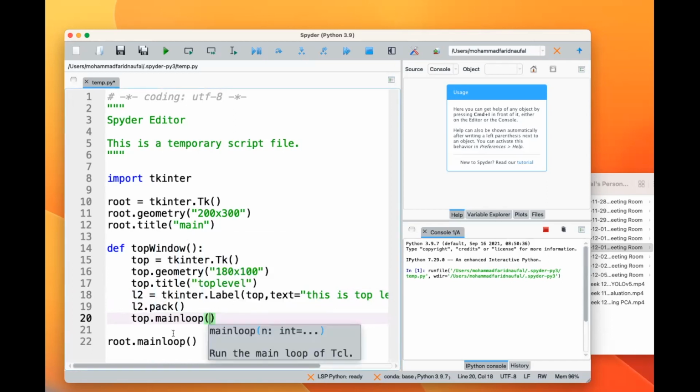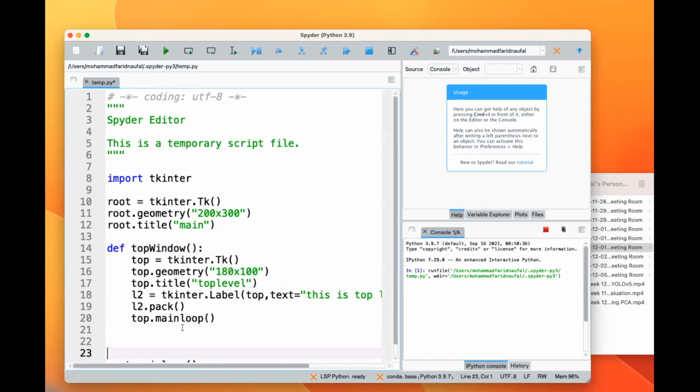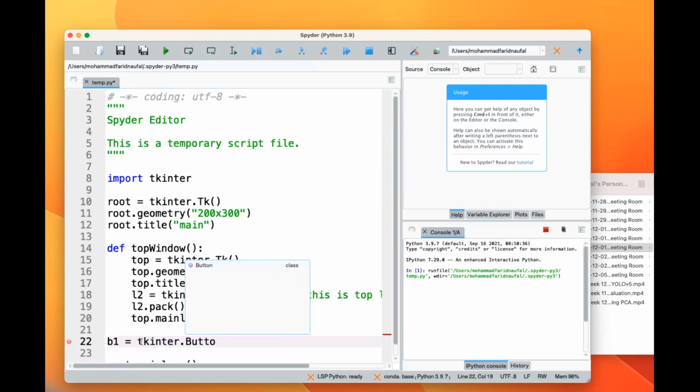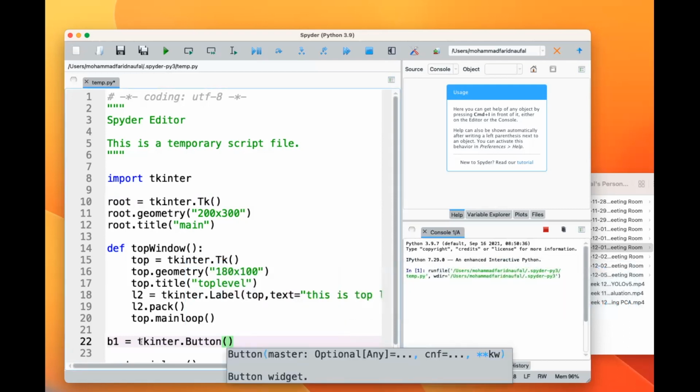Okay, then after we already create a top window function here, the next step, we create a button b1. So the b1 is inside the root form. So b1 equal to tkinter.Button, right? Then we place this button into the root form.